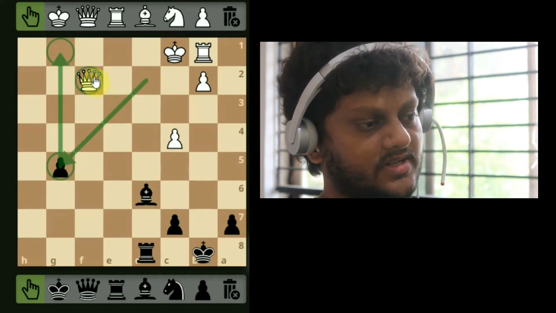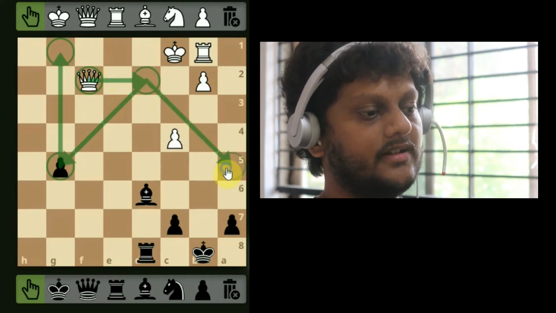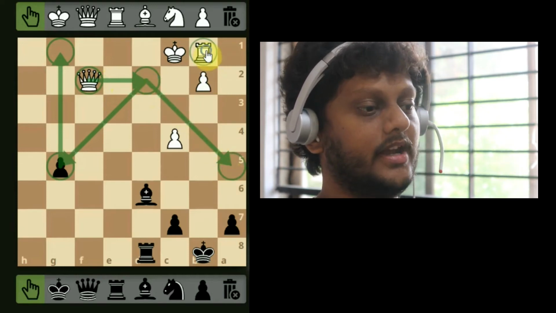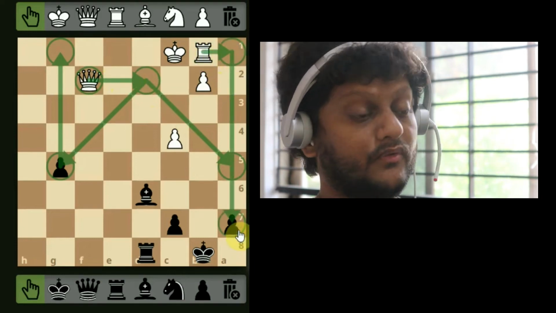And also, one more thing, the reason for me making this move is not only this part, the diagonal. If you see here, on the right side of the diagonal I get open space, and I can bring my rook here anytime, and both together can attack this weak pawn.